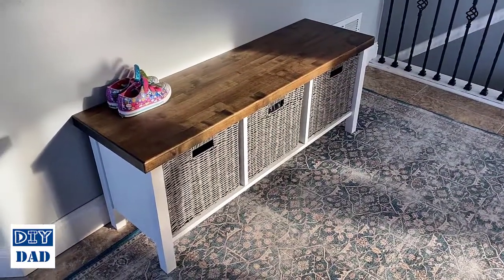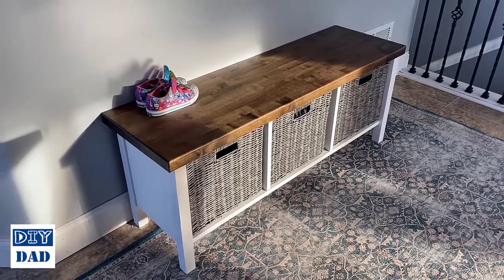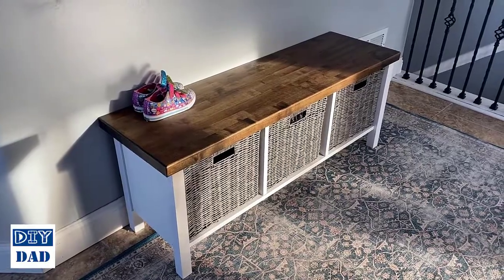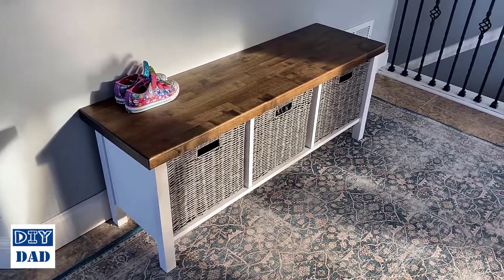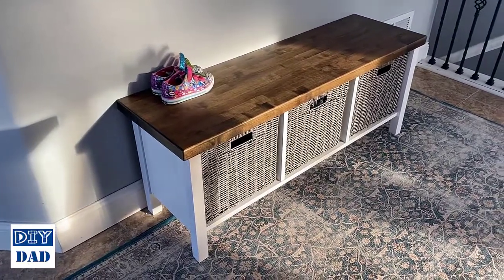Well, it's actually been a couple months since I did the last portion of this video, but I wanted to check in and finish this up. This is our entryway bench in its final form. We've been using this thing every single day for the last probably 3 months, and it's been great.